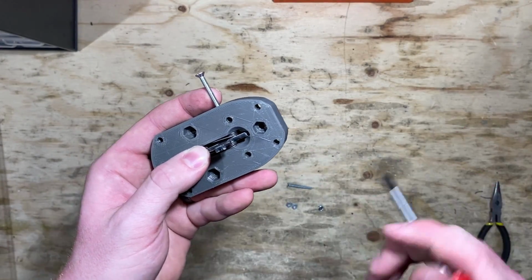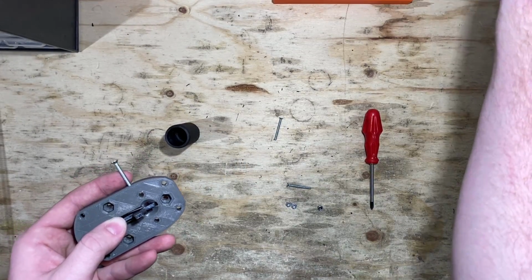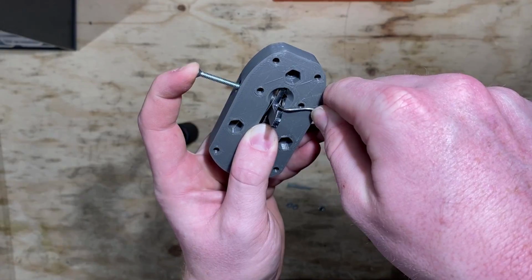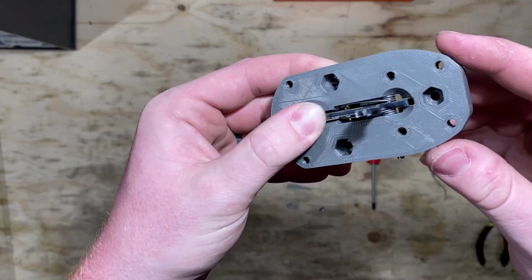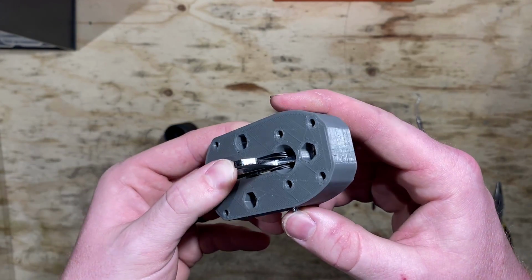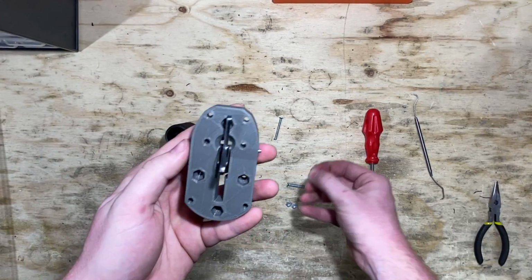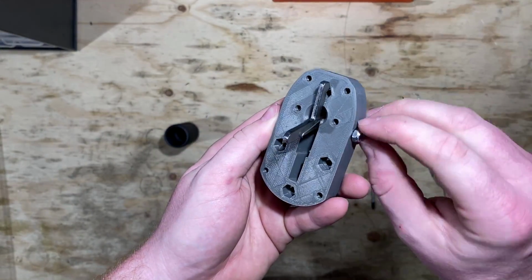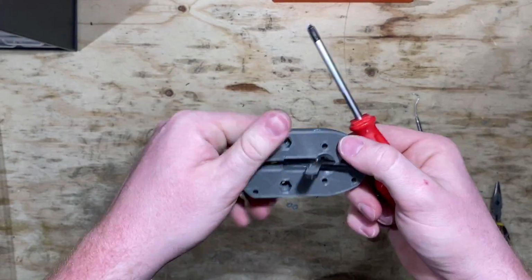And now we just need to push that coil down to where the screw is so we can get the screw to go through the second coil. There we go. Whew. And that's what we want. We want it to go through all 3. We're going to just throw on our lock nut at the end here. And there we go.